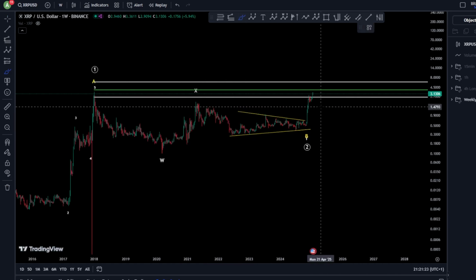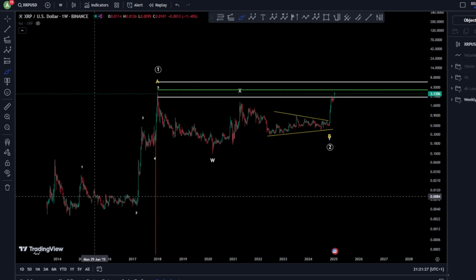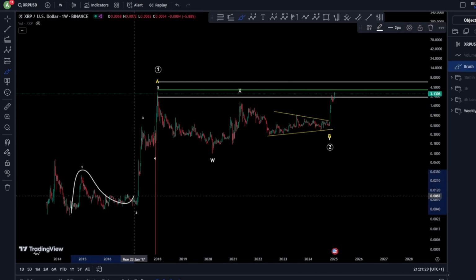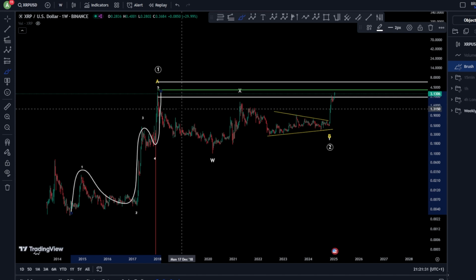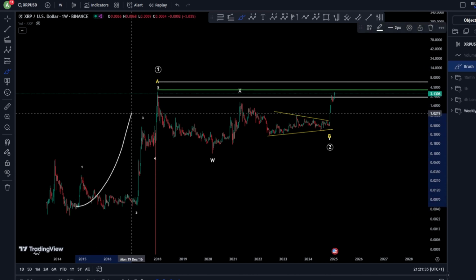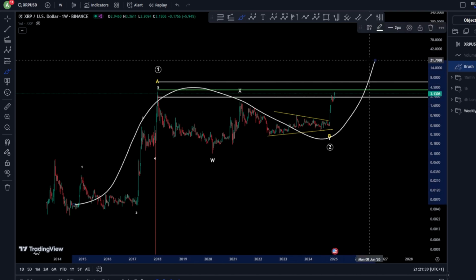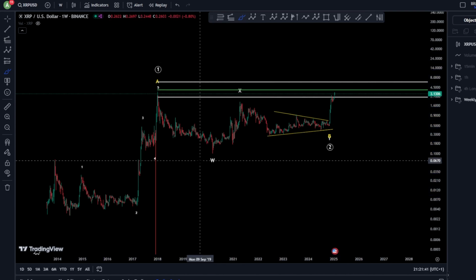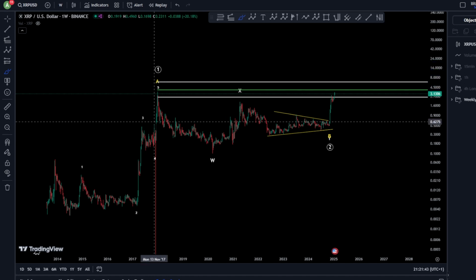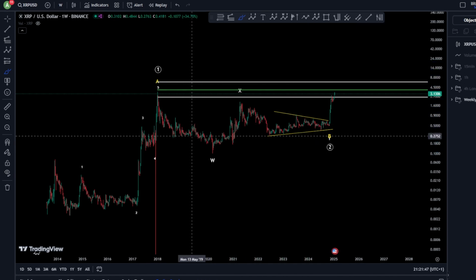So we are looking at very high prices for XRP, so I felt it is the time to analyze it. 1, 2, 3, 4, 5 on the weekly chart where we finished a wave A or a wave 1, possibly an A, B and a C, or a 1, 2 and 3, 4, 5 continuation to the upside. After both case scenarios, of course, we have a very long correction, which is required.